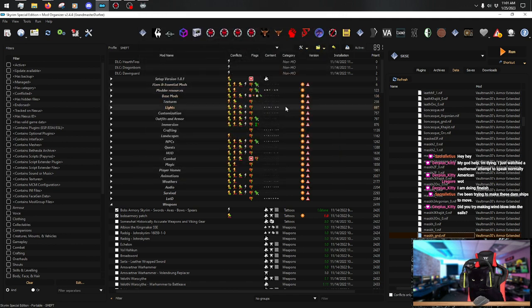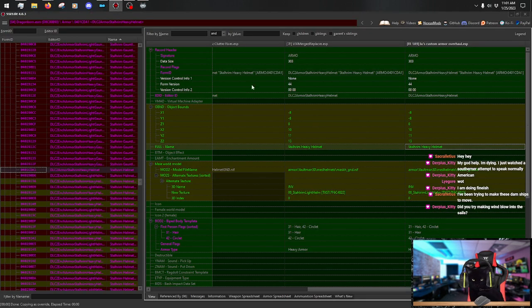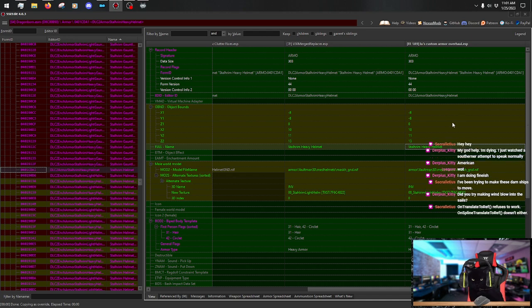Did you try making wind blow into the sails? Funny enough, I don't know if the sails are animated or not, but it looked kind of like that. I don't know. On translate to ref refuses to work. On spline translate to ref doesn't either. Weird.